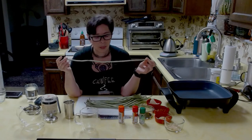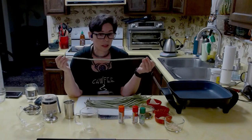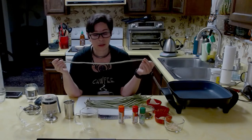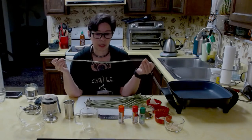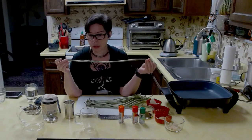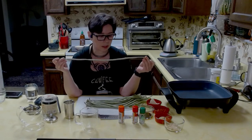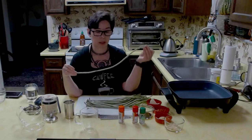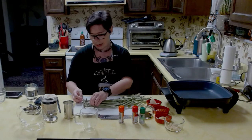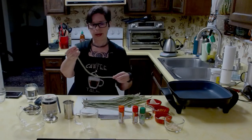They're very similar to your standard string beans, but they're technically what would be called a cowpea. But the way we're gonna cook them and treat them is definitely gonna be more similar to a green bean. And we're gonna make a spicy green bean. They do have an end that you've got to cut off.